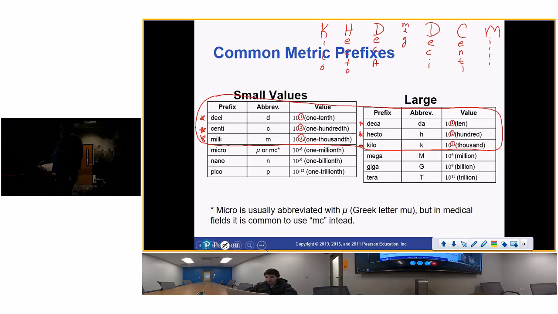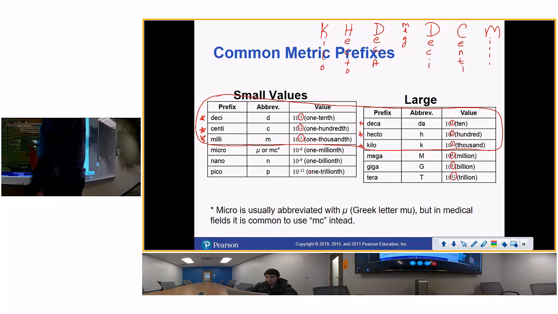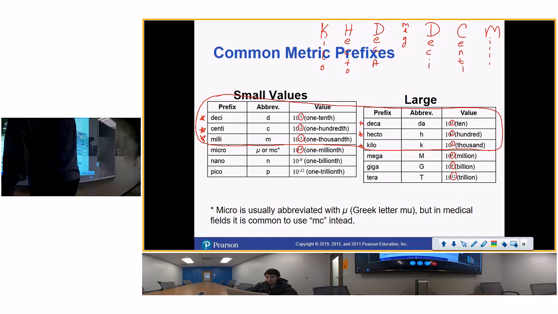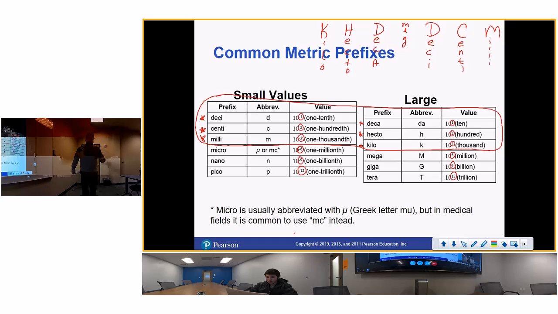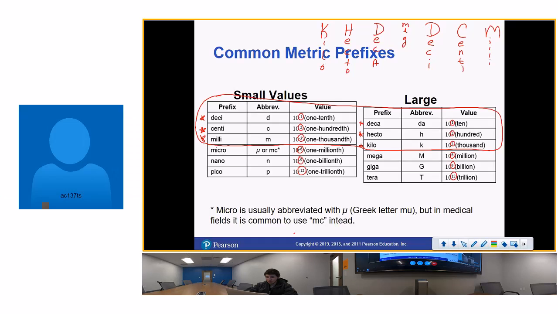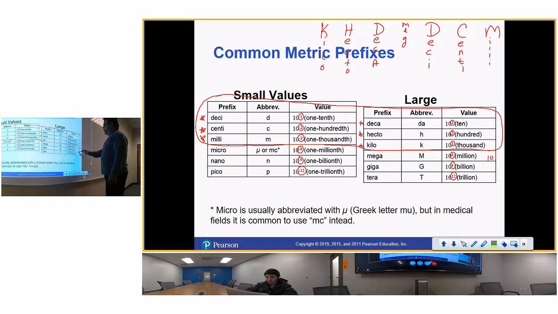But when you get here, what's the difference between here and here? 3. 3 and 3, and 3. So that's where the thousands come in. Because how many zeros are in 1,000? 3. So each one of these, you're going to have to multiply by 1,000 to get the 3 zeros in.